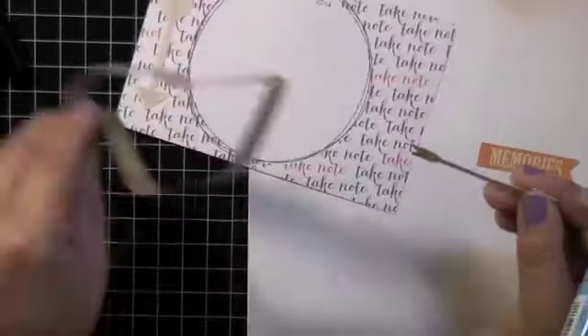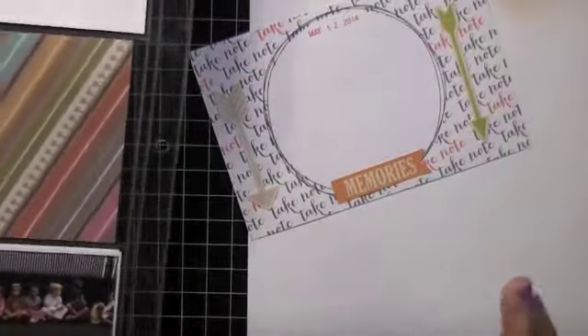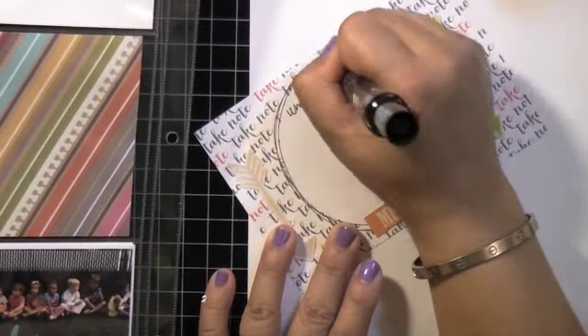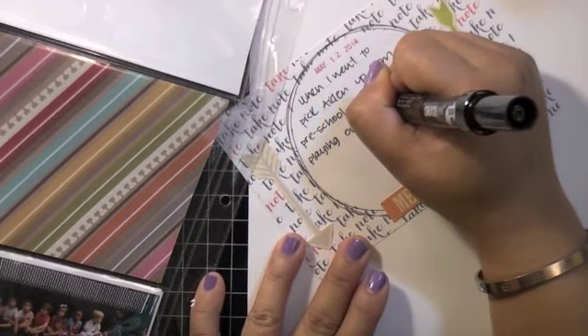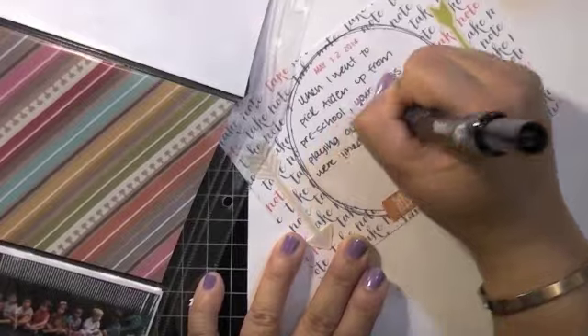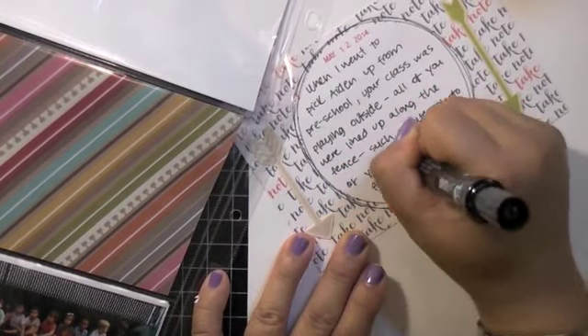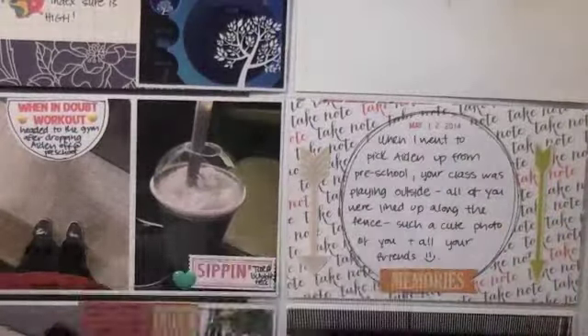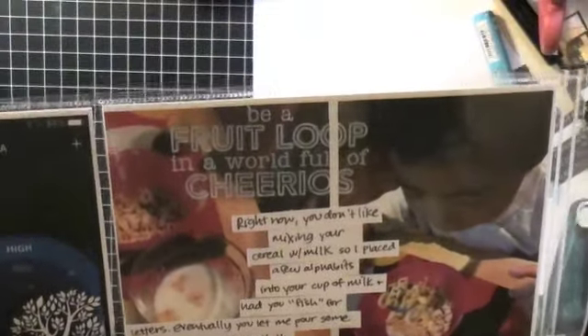I found more embellishments — I think those were leftover from a travel kit or an October Afternoon thing — and that's my son finding some tickets and throwing them right there. I think that's an October Afternoon or Jelly Bean Soup die cut. With my Project Life it's like a five-step process: first I put all the photos in, then the cards, then dates, then embellish or add titles, and finally journaling. I wrote about the photo on the bottom with arrows showing when I went to pick him up he was all lined up.